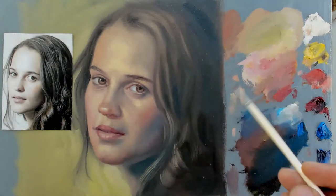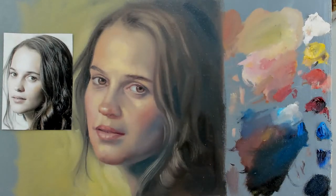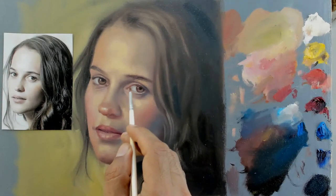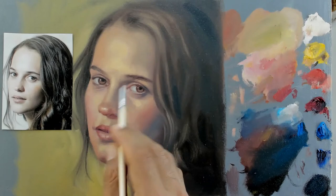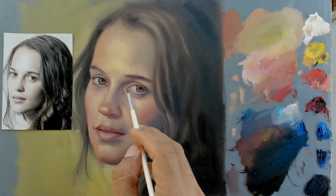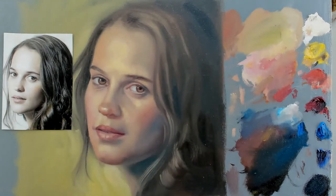I'm going to add some highlights. And always pay attention to this part of the upper eyelid. You should always remember, more reddish, because the idea is to create transparency here. More lighter and reddish. No, I think that's okay. I'm going to add some eyelashes.